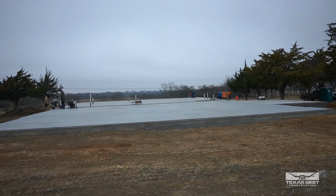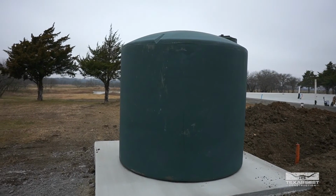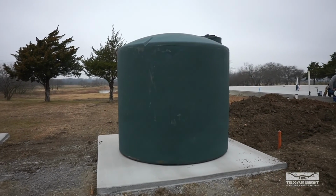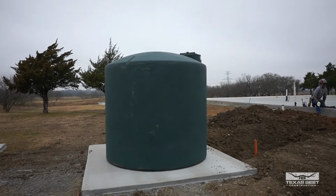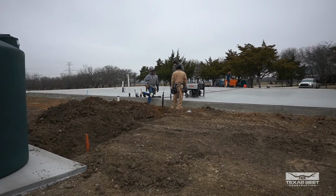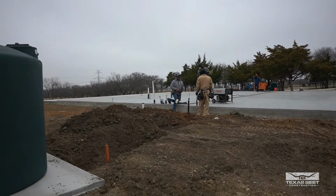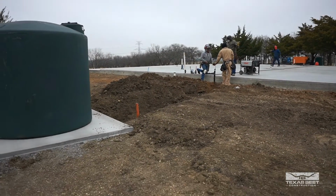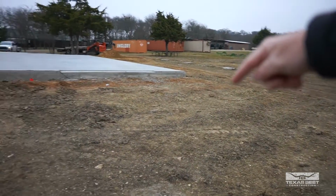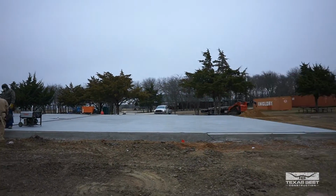Yeah, it's pretty cold right now today. Let me give you an idea of what we're looking at here. This is a storage tank, an above ground water storage, right here. So this will actually feed not only this house, but I think potentially the way it works is we'll have the main tie-in coming over to here, and there'll be a send back, I think, that goes back over to the other existing property.